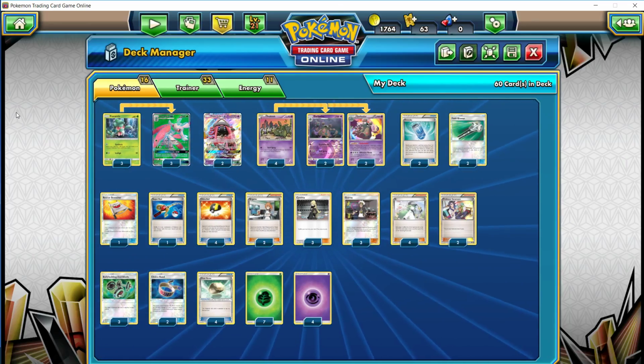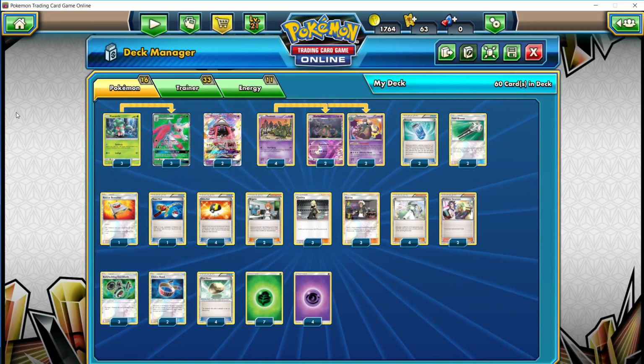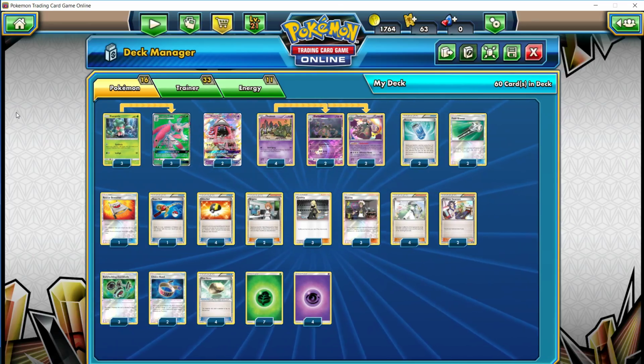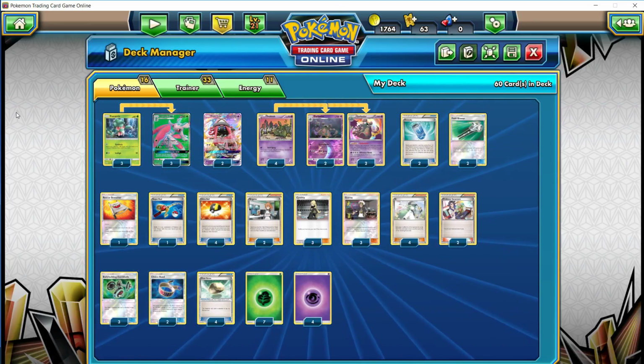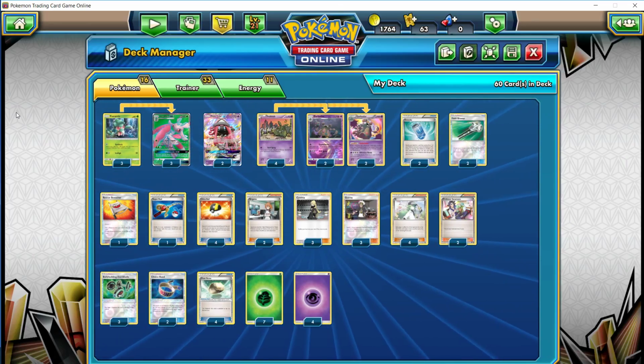Now, after the Malamar Necrozma, we ended up facing off against Buzzwole Lycanroc. This one was a particularly close game, but our opponent really just had everything they needed. They were able to tear us apart. At the very end, we got them down to 0 cards in hand.